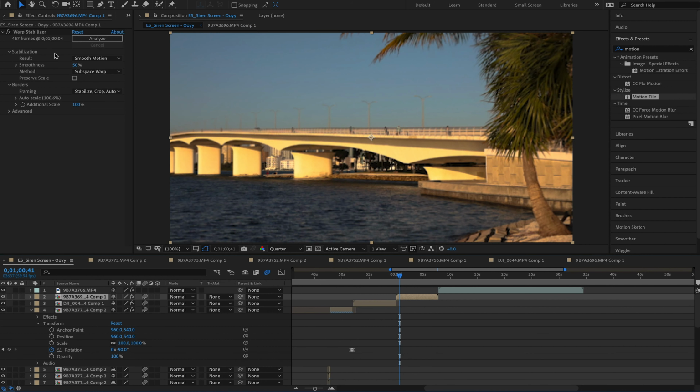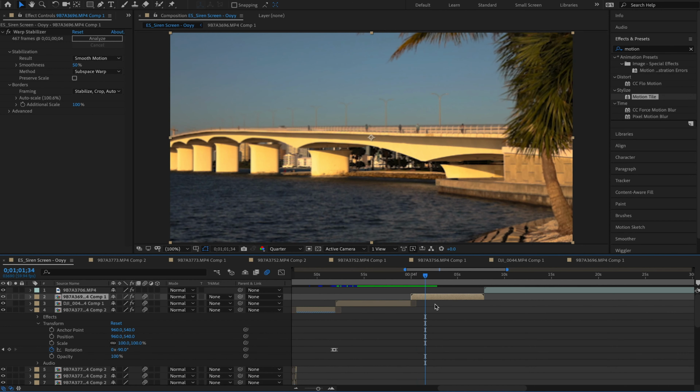And yeah, so I did add warp stabilizer to this because I think I was using the gimbal with this, but I wanted to make sure it's extra stabilized and it looked nice and smooth. Warp stabilizer will crop in a little bit just so it can stabilize the image. So we'll probably crop in to around where my hands are right now. If I were to crop in on this image, it would look a little bit like that. So when you use warp stabilizer, just keep in mind that it will crop once it is finished stabilizing.